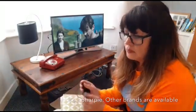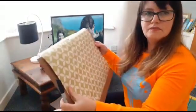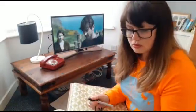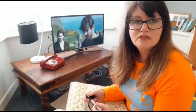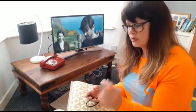So I'm using this marker this week, and I've just got this piece of wallpaper and again just an envelope to lean on. But you can use pen, pencil, whatever paper you can get your hands on. As I say, I'm just using this because I want you to be able to see what I'm doing.